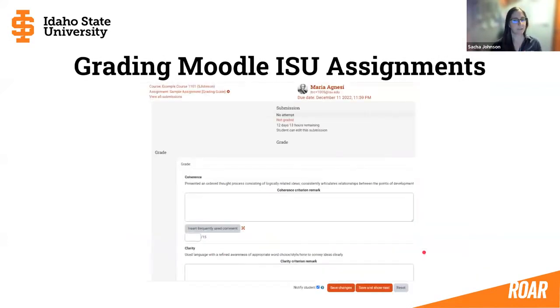And on the grading guide, you can also add remarks, it says, for each criterion that you've added here. And this is where you can see that you can add a range of points up to the maximum score that you have allotted for that specific criterion.